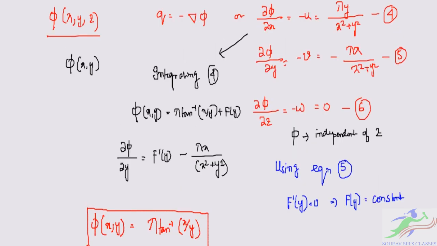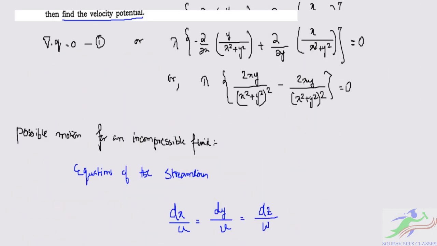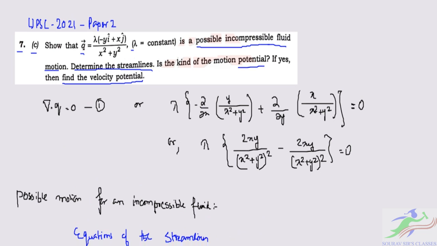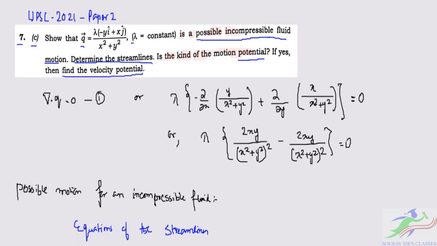So that's the solution to this question 7c. We have to find the velocity potential and also determine the streamlines. These questions are quite elaborate, as you can see, and because it carries 10 or 15 marks, in order to answer this question you have to explain every step, and you obviously have to do the sums correctly. That is the only way, and you can achieve it through practice.